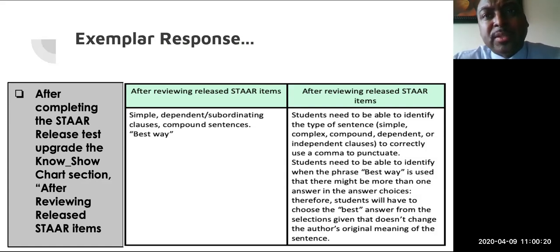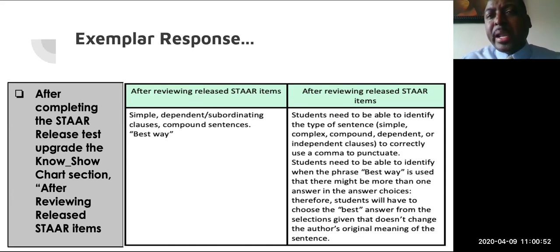For example, we mentioned the best way. A lot of times kids are not really exposed to the idea that there may be some answer choices that are good, but can I determine the best way this should be written? Usually that's a stumbling block for our students, because when they're reading through the choices, there are some that are very obvious, and they're like, no, that's not the answer. But then the very next one, maybe B, they read and it's like, yep, that's right. And then they don't read C and D.